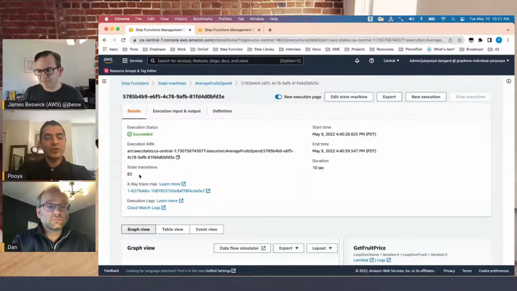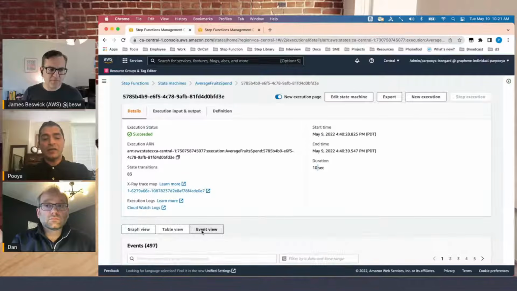It's especially important because the cost for execution is based on the state transition. And also, we are showing the duration here. In the previous version, the only way was to calculate it yourself based on the start and end time. And now we are showing the duration right away.